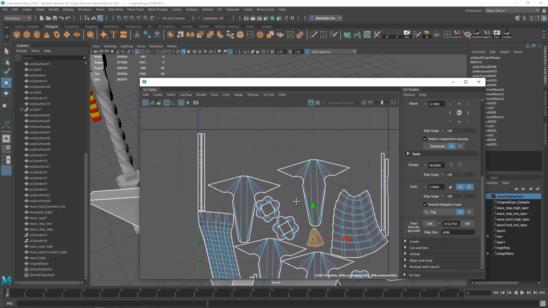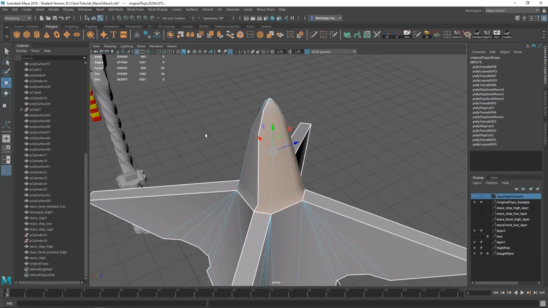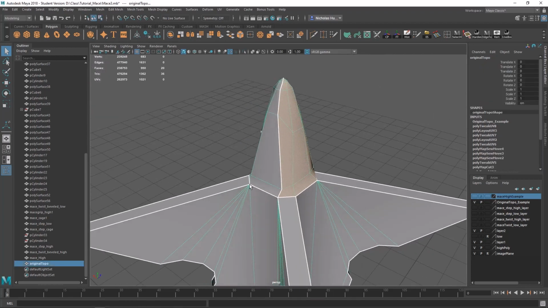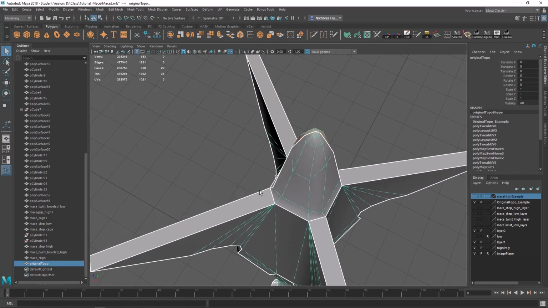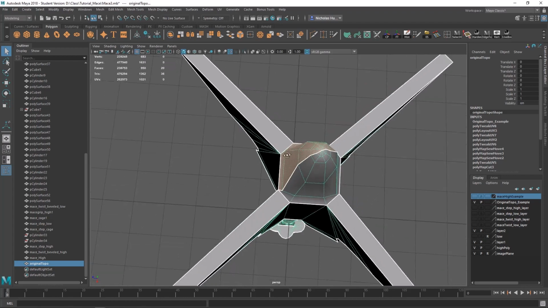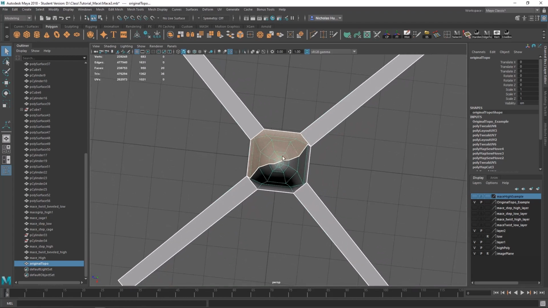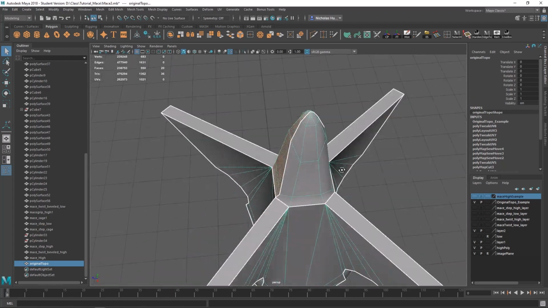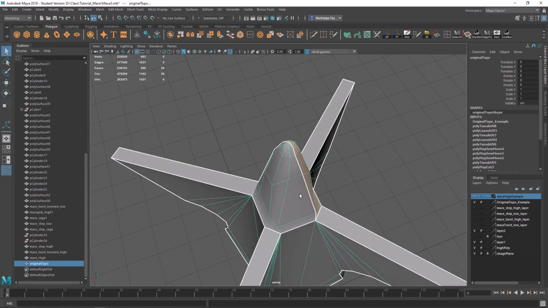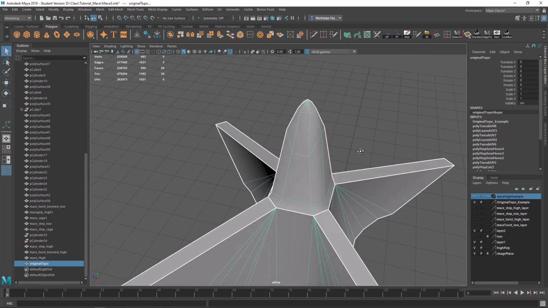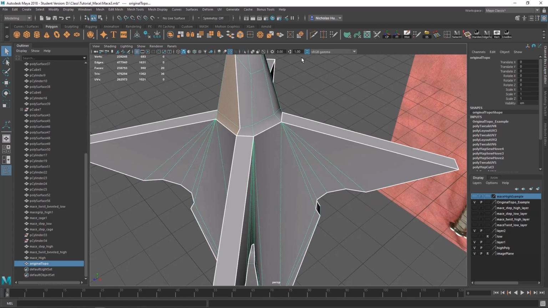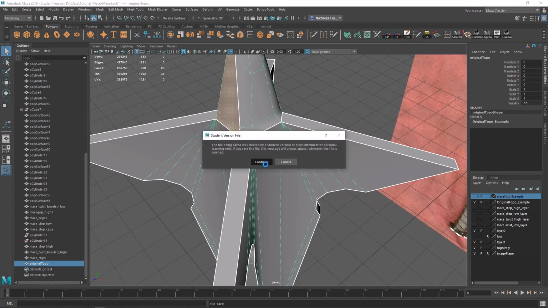Same thing here, and I'll show you what this looks like. I've hardened these edges around, and then without this cut here, it just looks like this in the UV editor. It's going to be really stretched when we go to texture, so I've cut along the top through here and then hardened these edges as well, just because you might as well. It's free shading. Let's delete history, Control S, save.